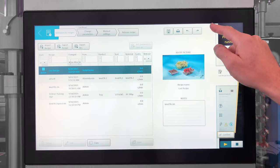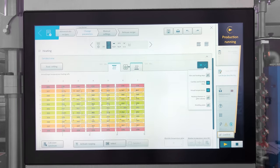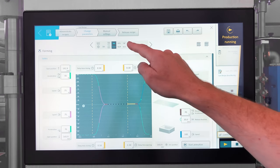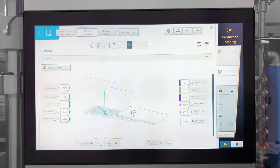And why? Because we use a lot of icons and graphics. So the dashboard, you can see there is every station with an icon. And if you want to go into it, you do it with one tap and you can adjust it very easily.